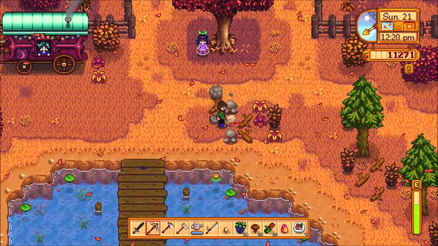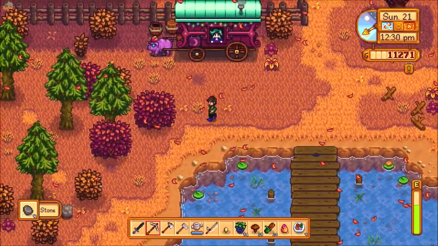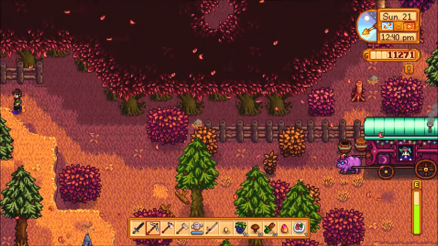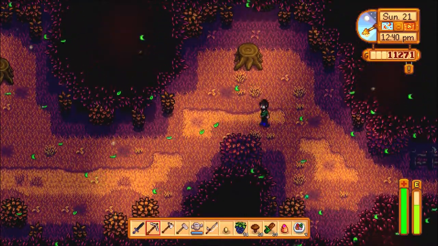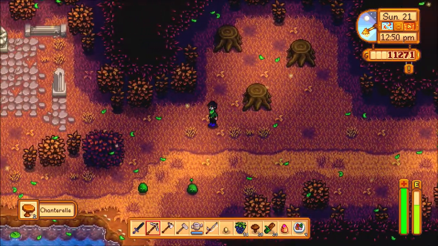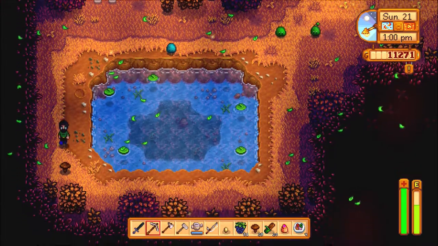Alright, I'll break these open. I got a frozen geode out of that one? Alright, well, shit. Alright. I guess I should go back here, see if there's any good things I can grab. I should be collecting hardwood. Oh, look at that! Got two chanterelles. Without even really trying.